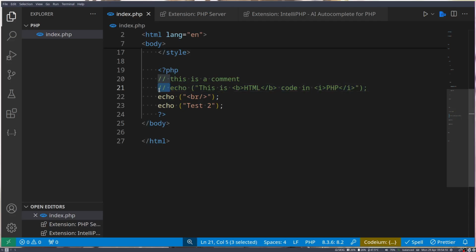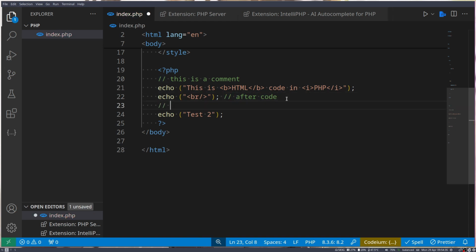Comments is a great way to hide code you don't want to remove from your code base, but you don't want it to run. And it's also a great way to leave yourself some notes. You can also put comments after things. So this after code, this is perfectly fine. This will still run. This won't run. So everything after the forward slash will not run.